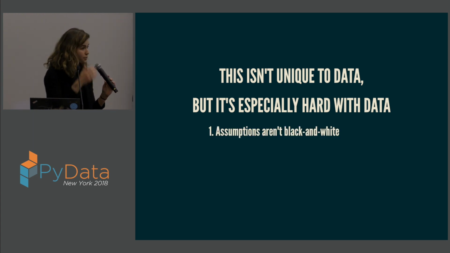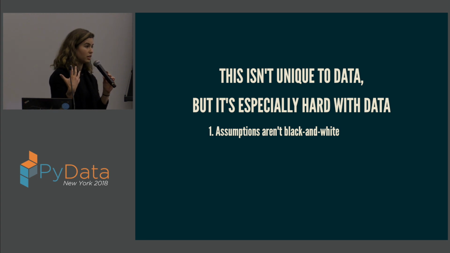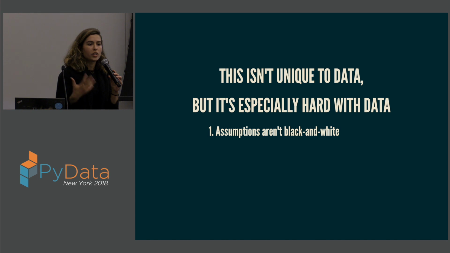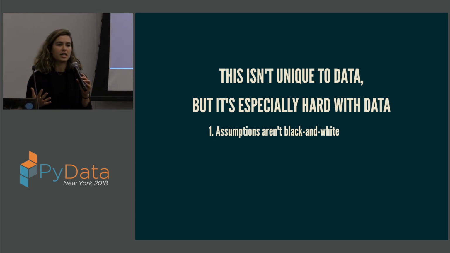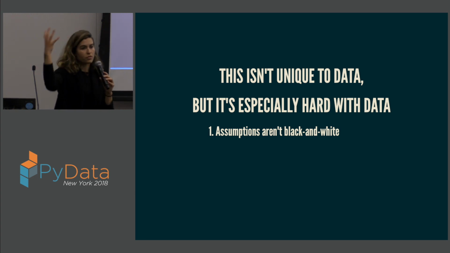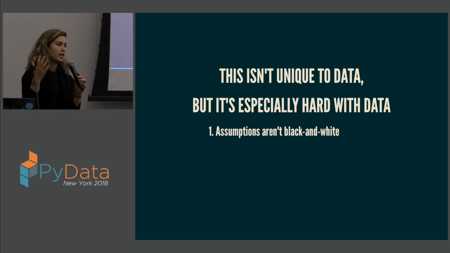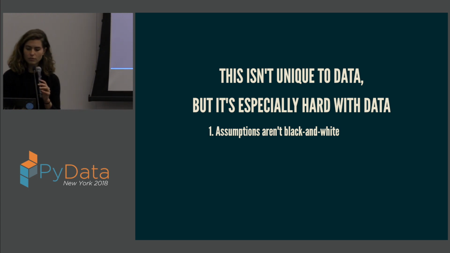The first is that our assumptions about data aren't often a clear-cut black and white yes or no. But in order to encode it into a test, we have to translate our assumption about the data into a binary pass-fail that can be evaluated. And when we make that translation from our vague expectation about the data into a binary pass-fail, we lose some information about what we were thinking.